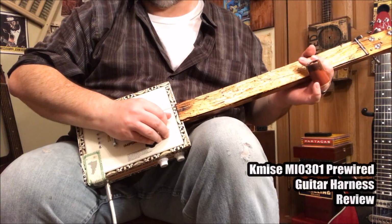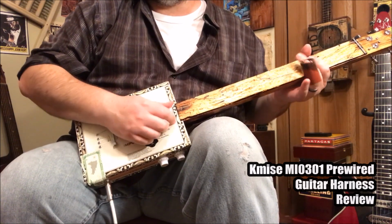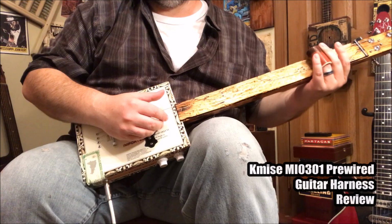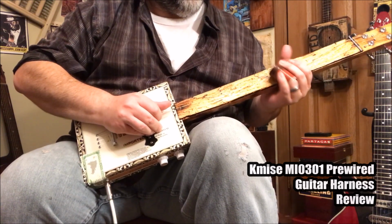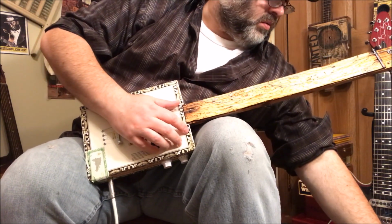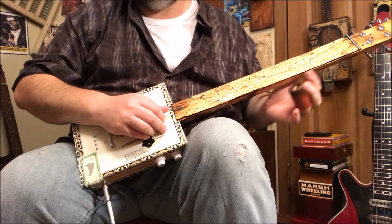Now I'm going to try it with a whole lot more distortion. Some more. Now we're going to try it with some more distortion. I had to turn it down a little bit.